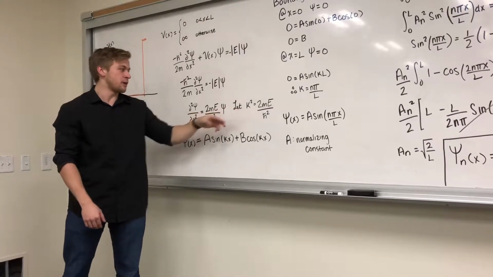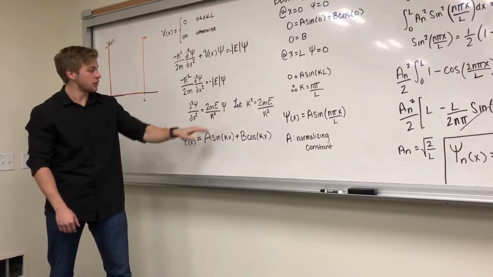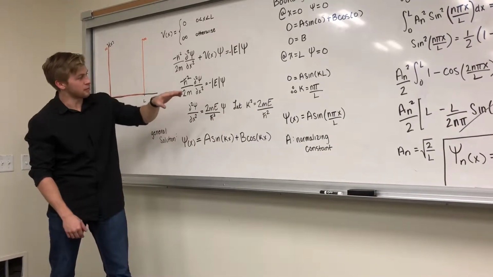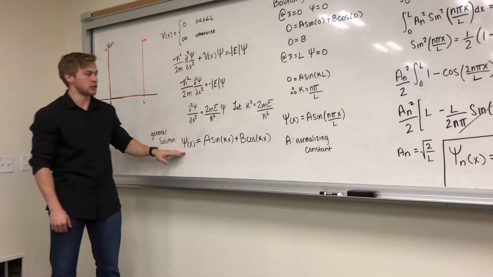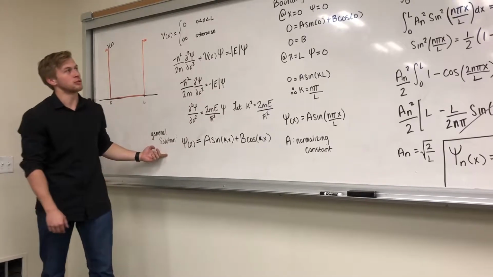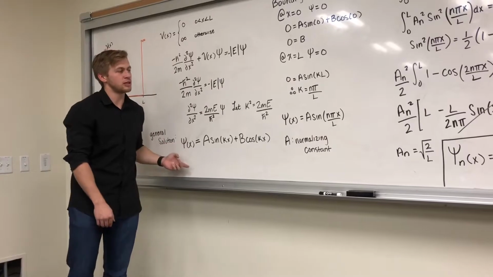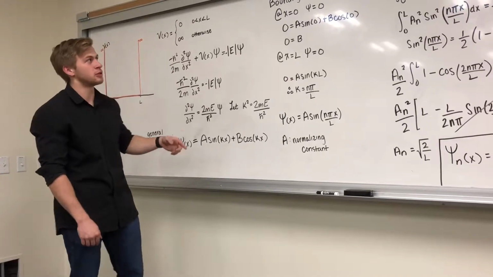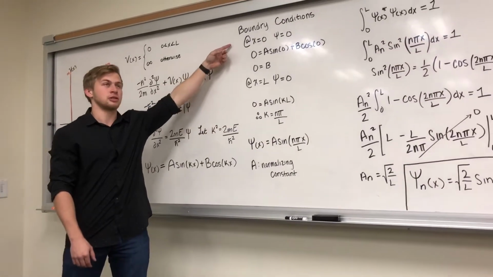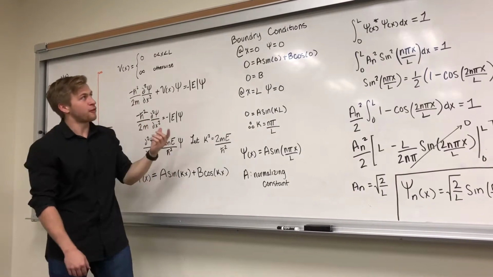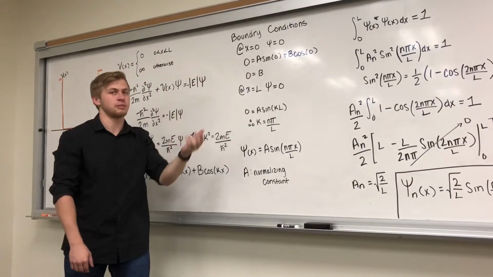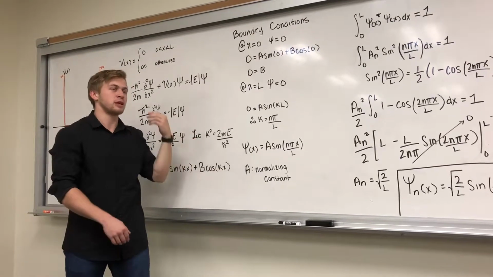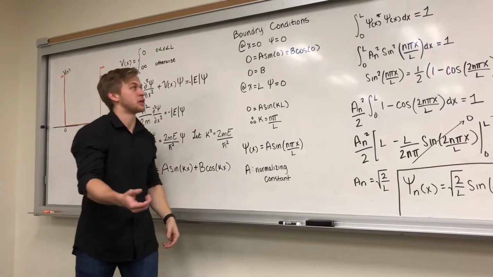By letting k squared be equal to all of our constants here, we can rewrite this second order differential as this wave function here. This is our general solution, but we need to find a more specific solution, and in order to do that, we're going to apply our boundary conditions. For our first boundary condition, we know that at x equals 0, psi equals 0, because it's going to be a continuity relation between outside and inside the potential well.